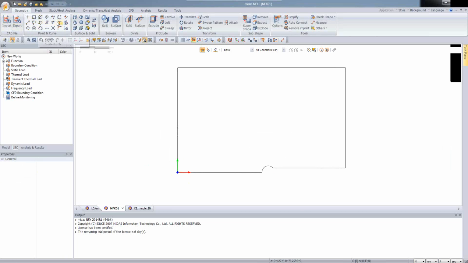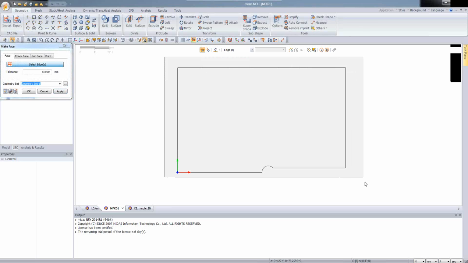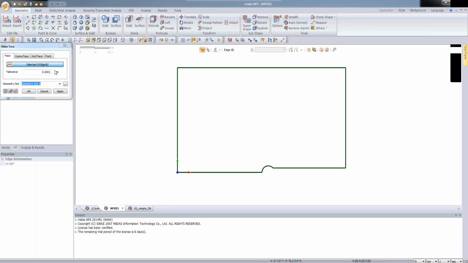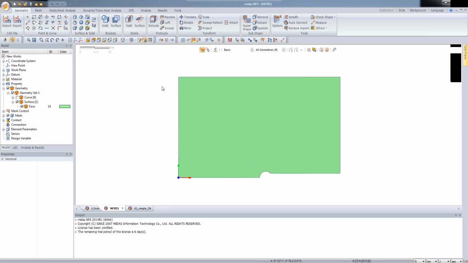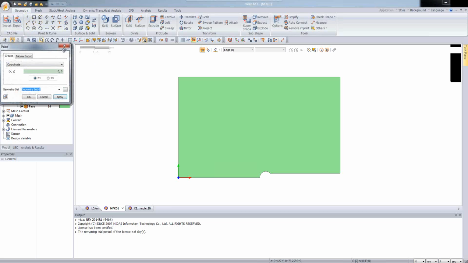Okay, let's create the face from my curves. So now I'm using the make face command, and now I'm selecting all curves, and I'm clicking OK. So at this moment, half of the keyhole specimen has been created, and to mesh I will use manual meshing tools, because I want to create some map meshing, and due to that I will sketch again some curves, and we will imprint them on this surface. So to do that, I need to create 2 points.